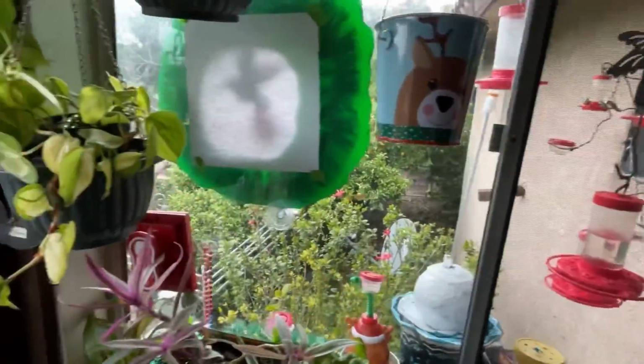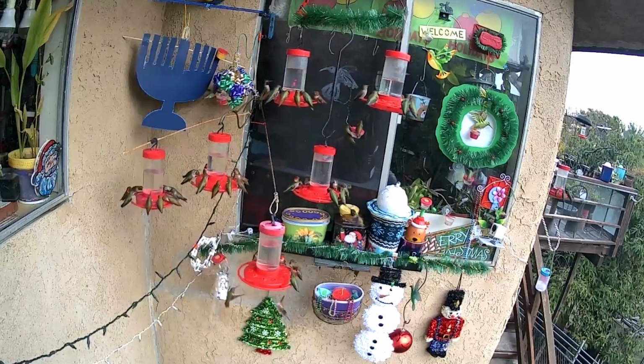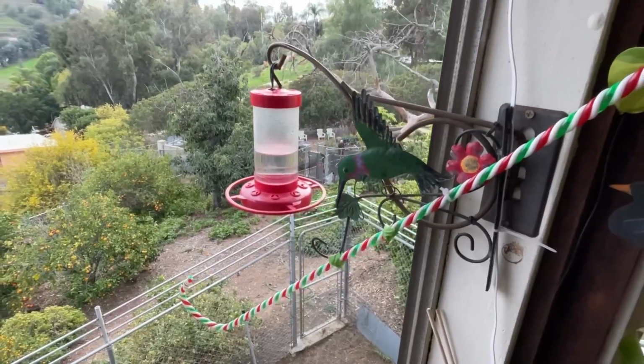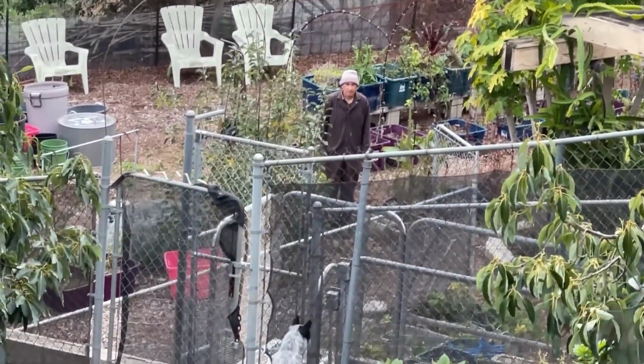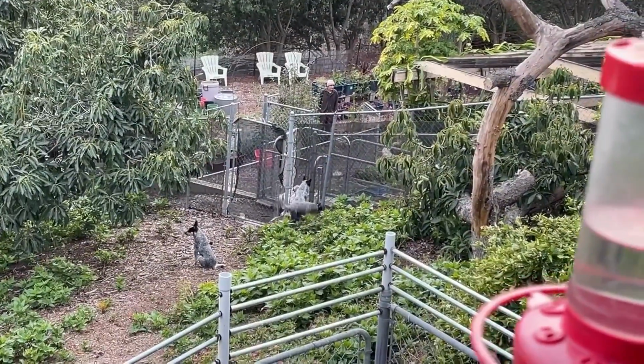And this is something I'll show you as we go on. But I'm growing dragon fruit in a very special way. Gary's growing it in a very disgusting way. We'll talk about that another time. But here's my dragon fruit, which cannot go outside. There's Gary. Look at that. Him with the gang. The gang is there. They want to go into his garden.